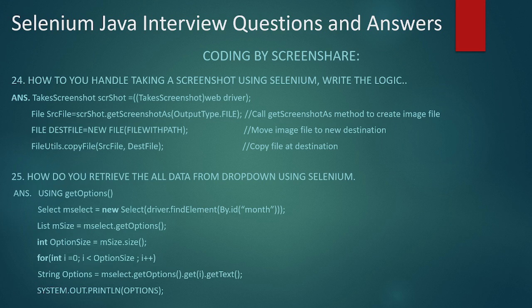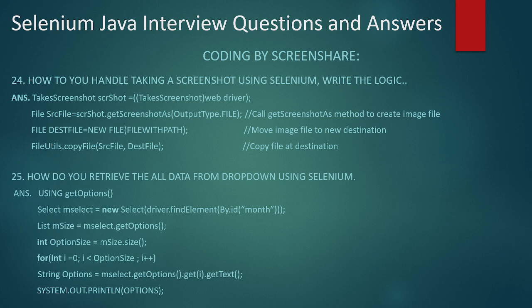Okay, then using the List. Here you are using the List because this is multiple, meaning huge data, guys. We don't know how many elements or drop down values will be there. So you definitely go for the collection framework, guys. So you are using the List here. In getOptions only, we're storing it in the size variable here. Then you have to check that size. Whatever the size is, we don't know, so using the options size only, we're storing it.